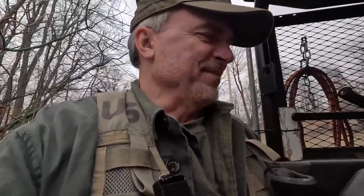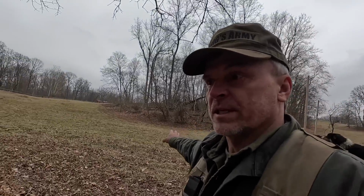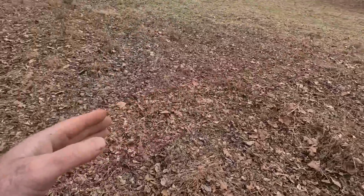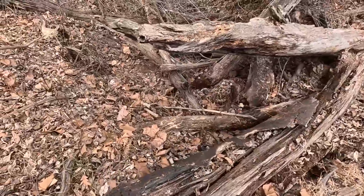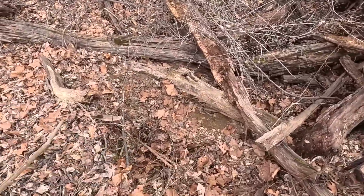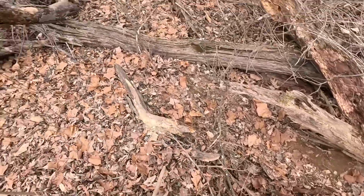See if we can figure out how to turn this thing off. You sure? There we go. That's where we were a few minutes ago, looking at that little sinkhole. Bruce just showed me these. So these are kind of bigger over here, but that's where the one is. So it would come out this direction, the cave underneath, and see how it's kind of round. So all this dirt has gone down into the ground right here. That's where something dug it out.